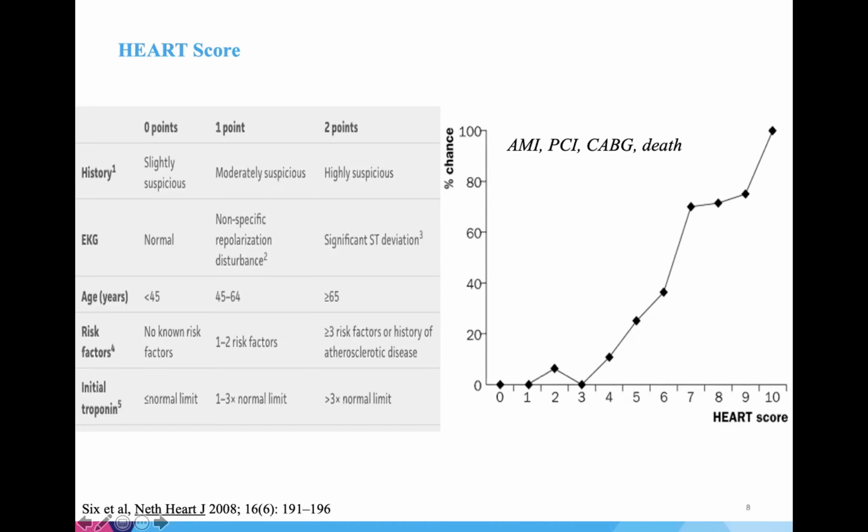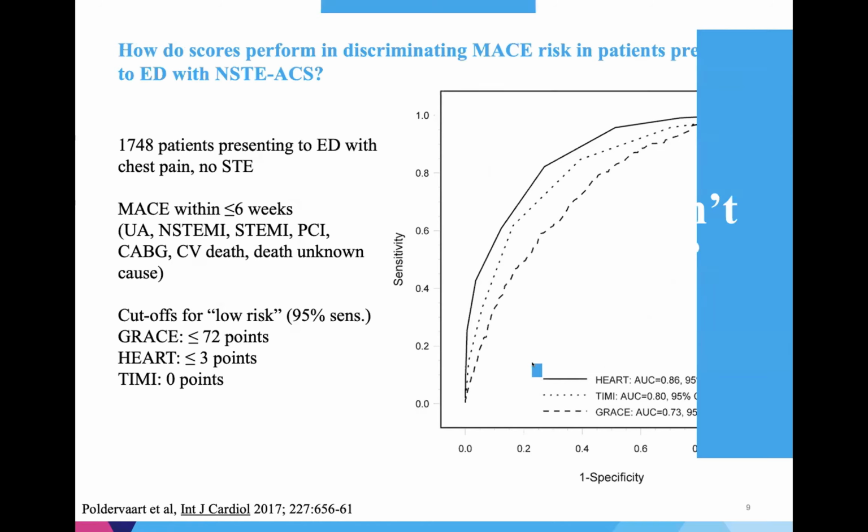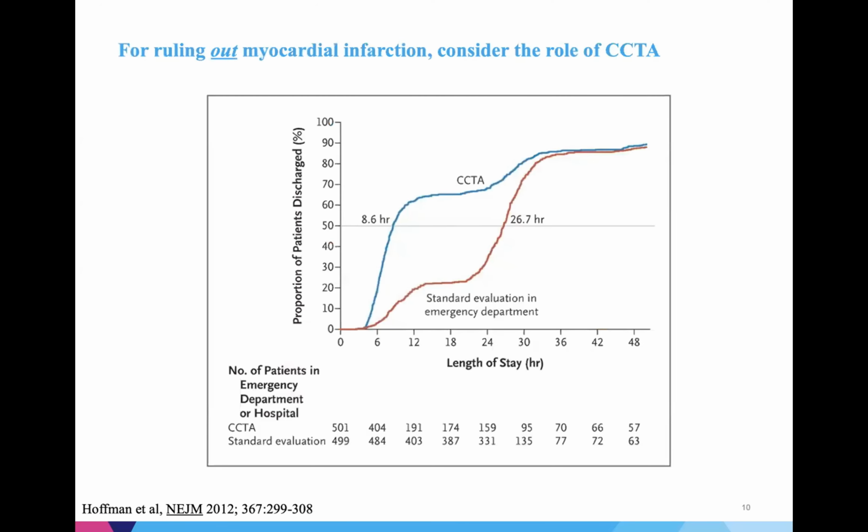Across town, and likely soon at our institution, there's going to be a standard of quality that every patient admitted with a chest pain syndrome should have a HEART score documented. And you can see here that as your HEART score goes up, there's a strong and direct relationship with your risk of heart attack, PCI, bypass surgery, and death. Among the different scores, the HEART score seems to perform marginally better than other scores such as the TIMI risk score or the GRACE score.